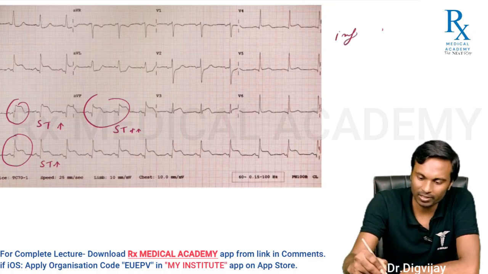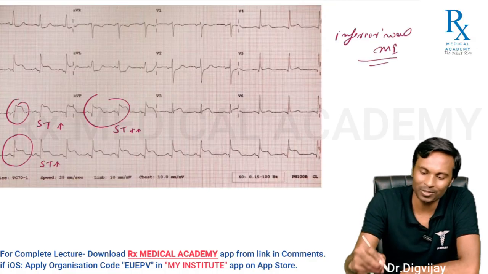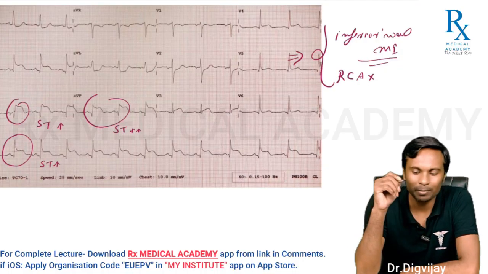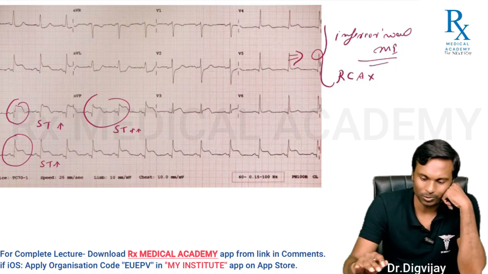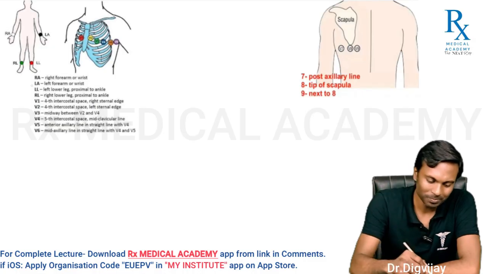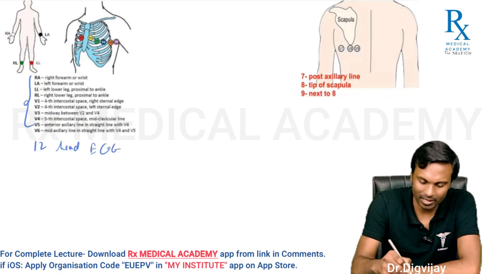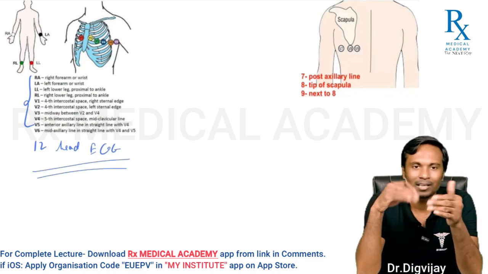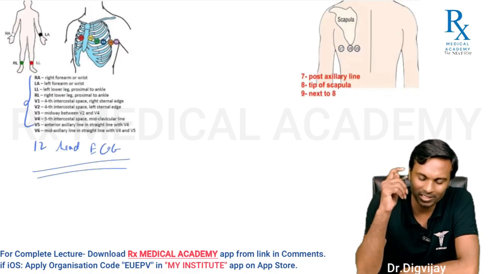So this is a case of inferior wall MI, and you can also understand that inferior wall MI can happen due to blockage of right coronary artery. Okay, so there must be blockage of right coronary artery, which can be definitely picked up on coronary angiography. Too simple to understand. Now let's discuss ECG a bit more. You need to go for conventional 12 lead ECG. This conventional 12 lead ECG can pick inferior wall MI, can pick septal MI, can pick anterior wall MI, can pick lateral wall MI. But what about posterior wall MI?